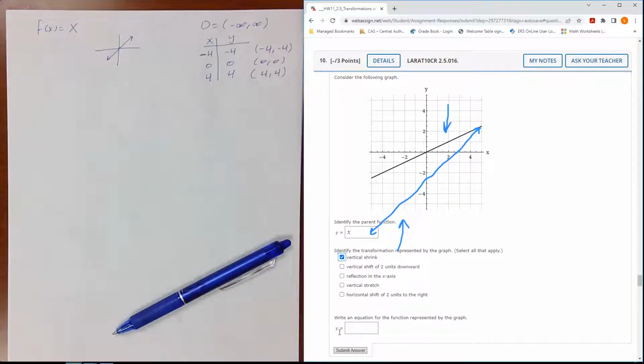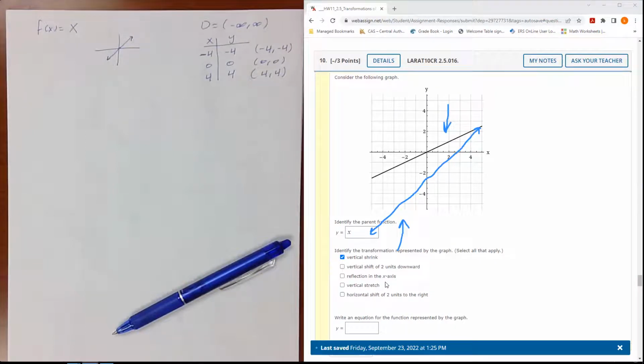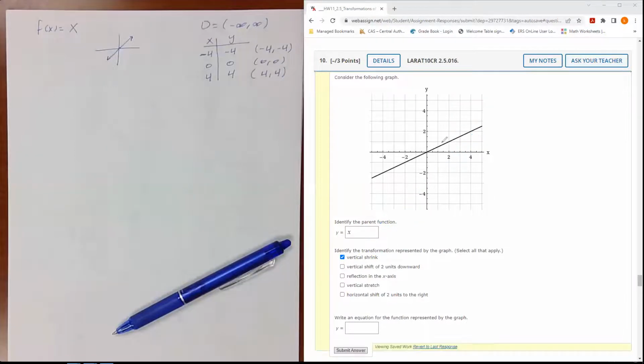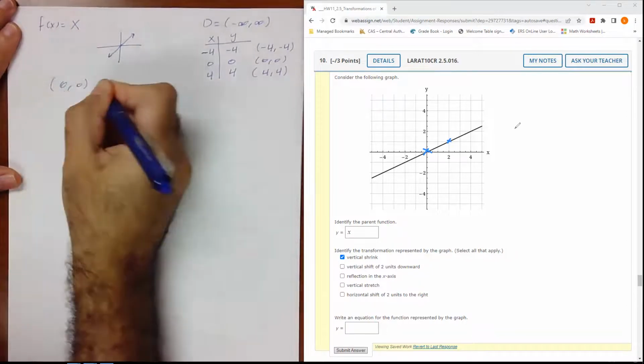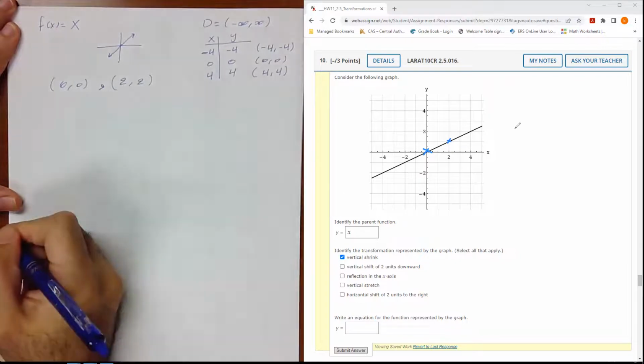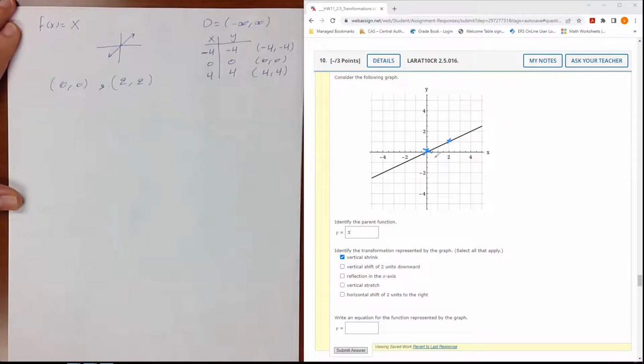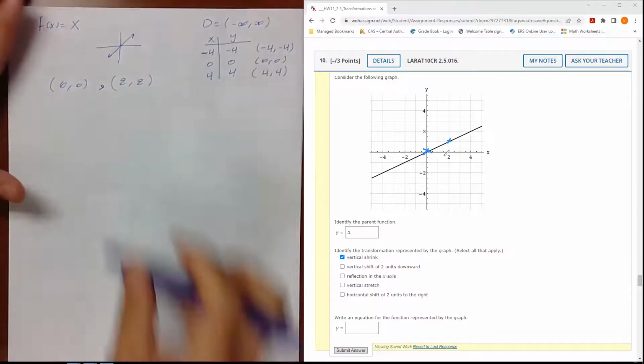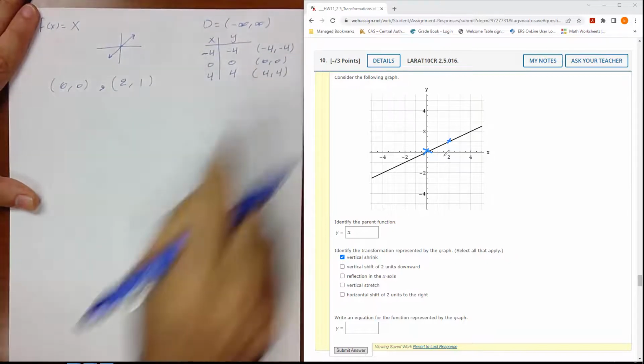So how am I going to check it's a vertical shrink? That's the important thing. Let's delete all these. What I'm going to do, the easiest way, is pick 2 points from the line. I'm going to pick this point and this point. Let's write down the coordinates. Pick any 2 points from the graph. You're not going to choose a decimal number. So the first point is 0, 0, and the second point is 2, 1. Here is the first point, and here is the second point. Yes, 2, 1, because 2, 2 exists here on the basic function.